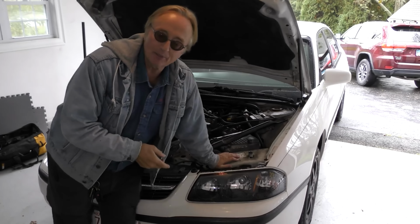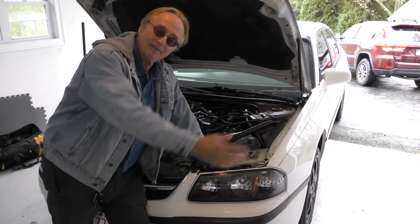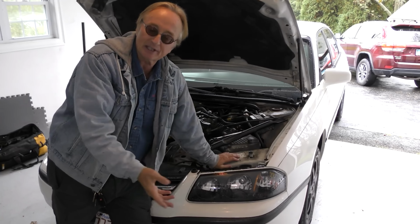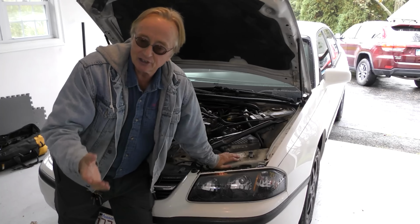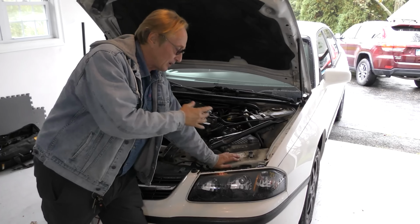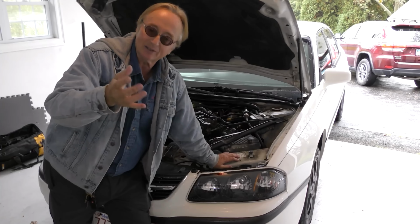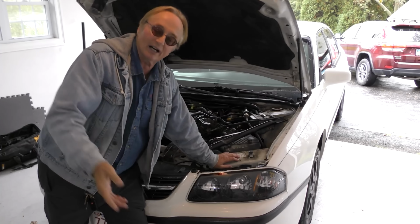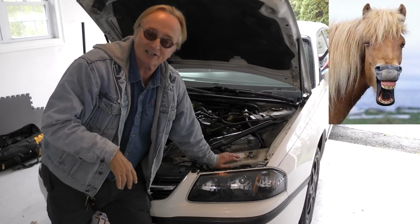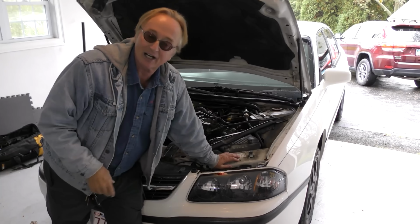So we got an old Impala, 21 years old. It still runs good enough. You're definitely not going to be foolhardy to rebuild the transmission in it. If you want to shift it manually, it still might last for years as a knock-around car. You don't want to put a lot of money in it, but it's not burning oil. Runs good enough. The transmission, yeah, it's getting weak, but it's a good knock-around car. Somebody gives you one that's in this shape, hey, don't look a gift horse in the mouth. You got it for nothing, and it did come from Florida, so the bottom's not all rusted out.